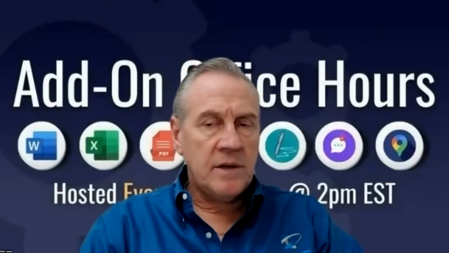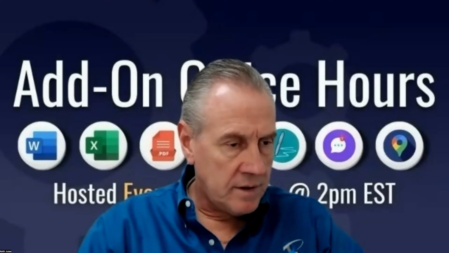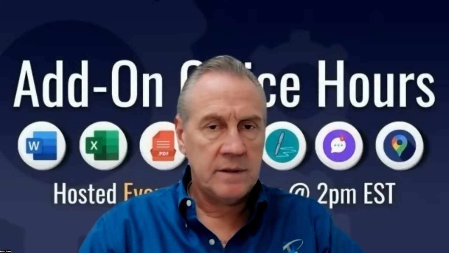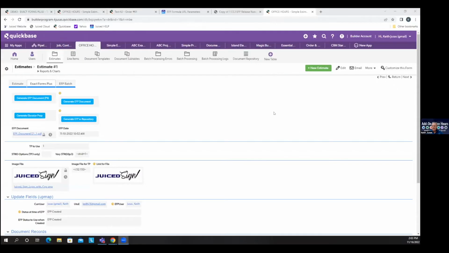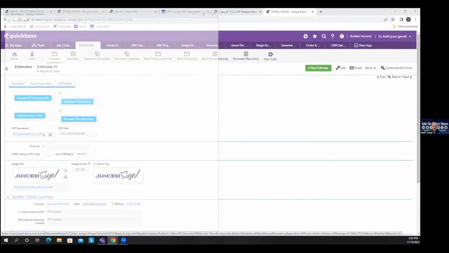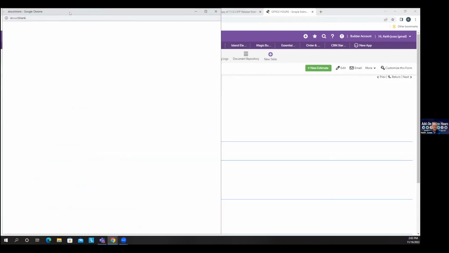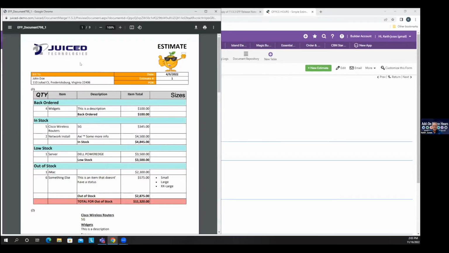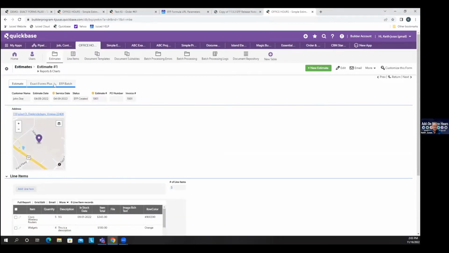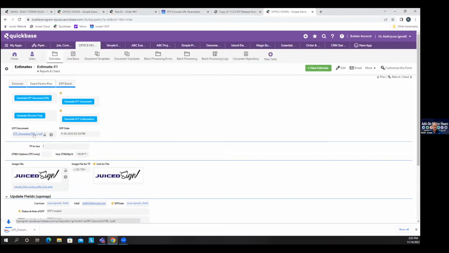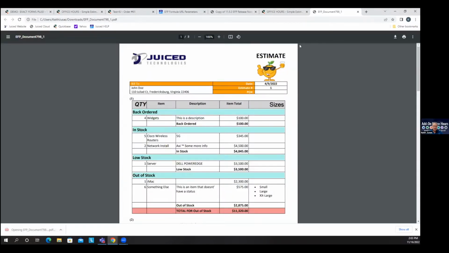Yeah, depending upon the browser you're using, there's usually a link in the upper right to print. Let me quickly share my screen here. You guys see my screen right now? Yep. All right. If you're generating a document, there's a couple ways. It depends on how you have the button set up as well. But once the document is open, you usually have a printer icon up here, so you can print it right from there. Or once it's saved in a file attachment field, you can download it, open it, and print it.